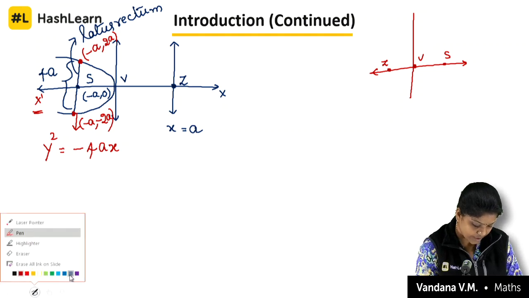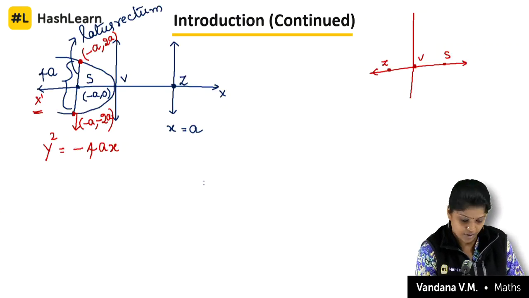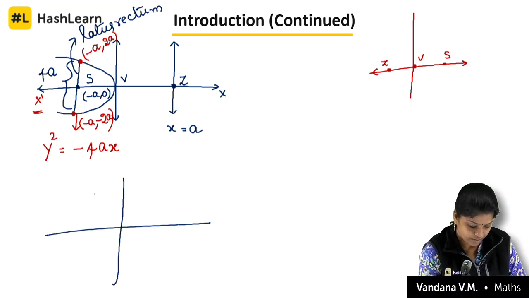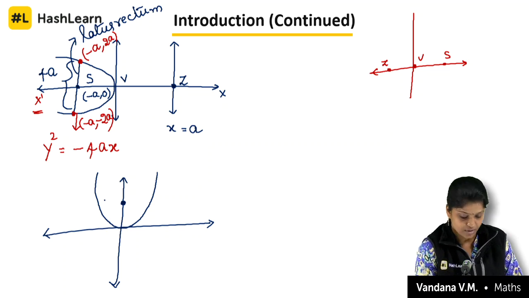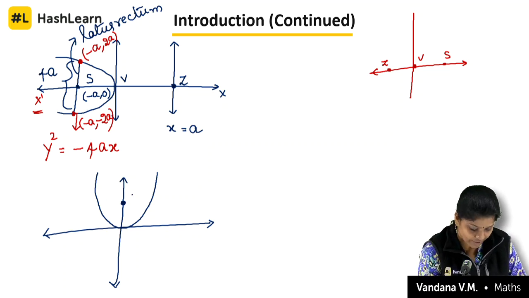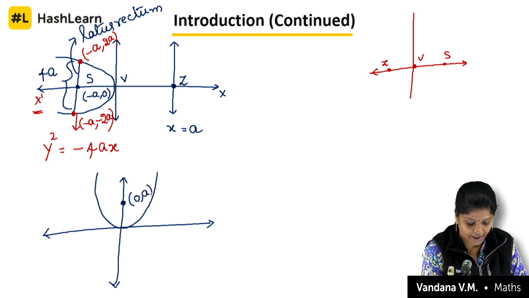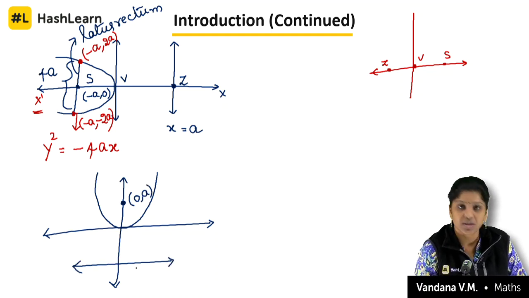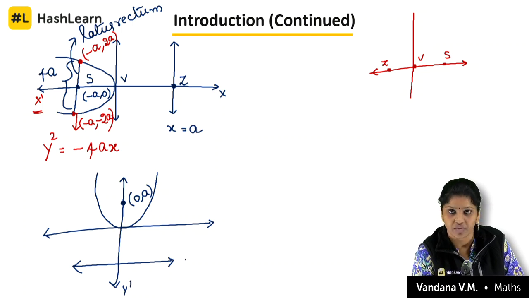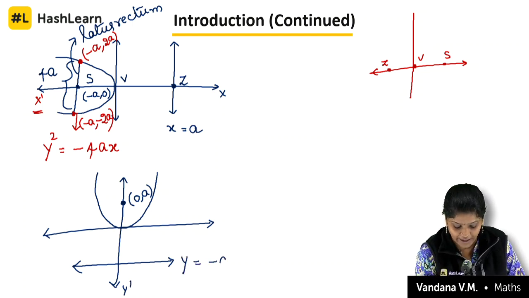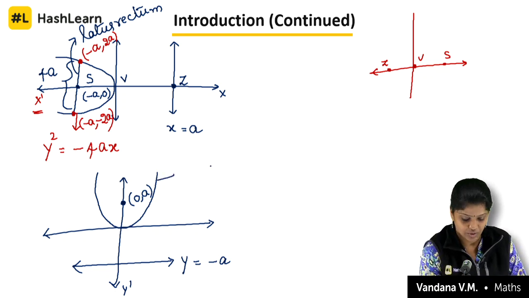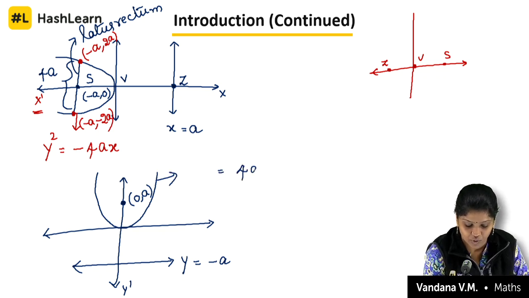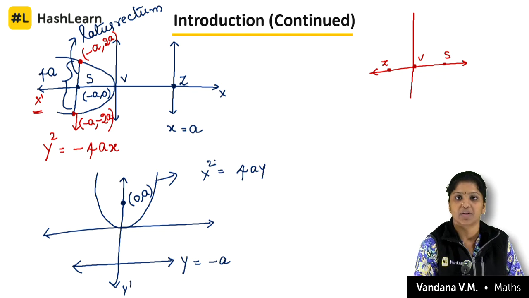Now, the next one is the upward parabola. We usually write like this. This is called the upward parabola, where the focus will be here, on the y-axis. How will the point be? The point will be 0 comma a, and your directrix will be here, on the negative y side. So, the equation will be y is equal to minus a. Clear? So, it is symmetric along the y-axis, so you will get the equation x square is equal to 4ay.